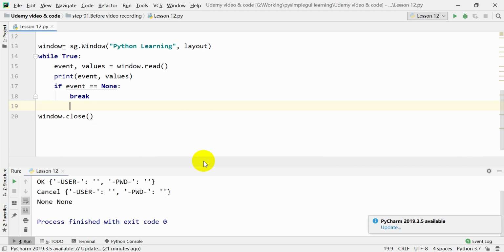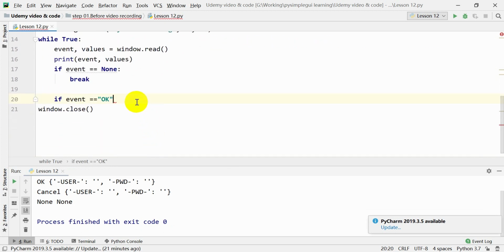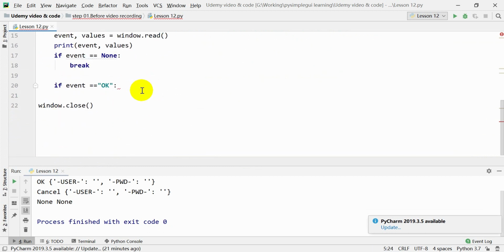Alright, let's work on the actual event here. If we write if event equals OK, because that's what they're going to do to verify, then we're going to make a loop to test out each of the usernames in here to see if they match.